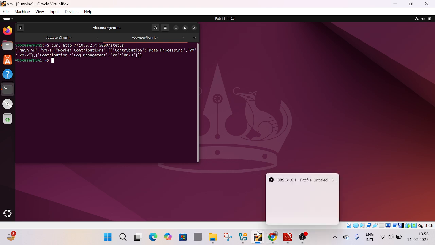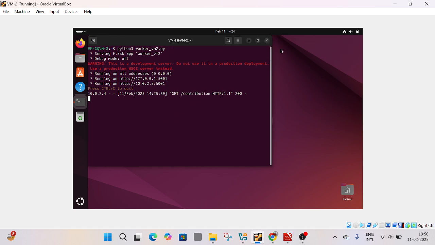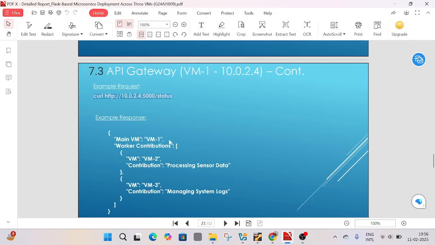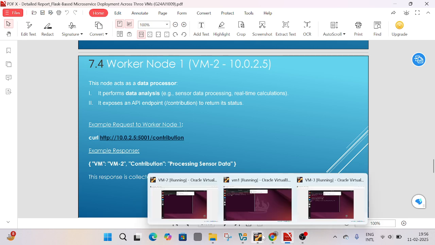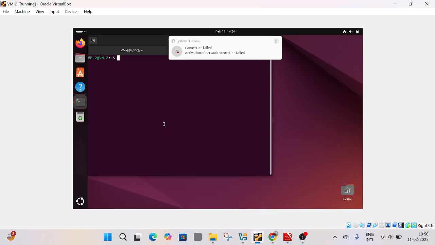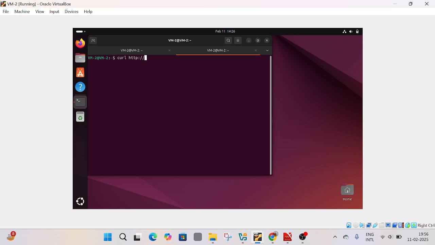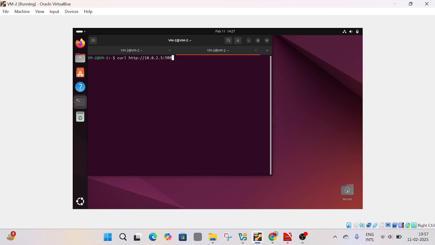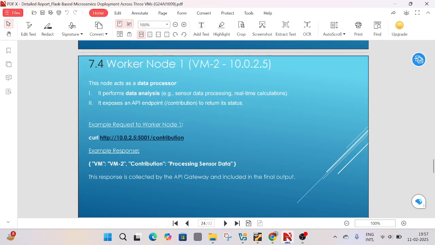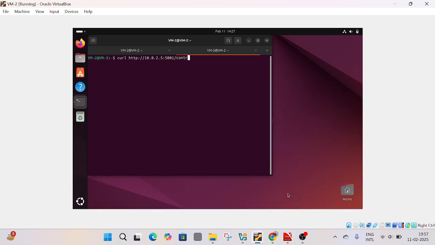Similarly, I will go to VM2, the worker node, and I run curl http://10.0.2.5, sorry, port 5001/contribution.